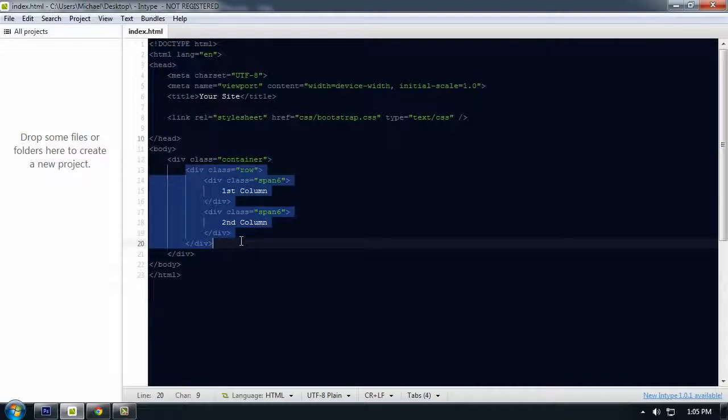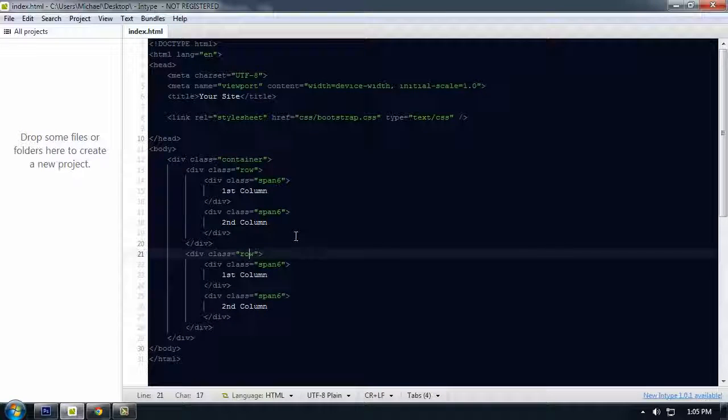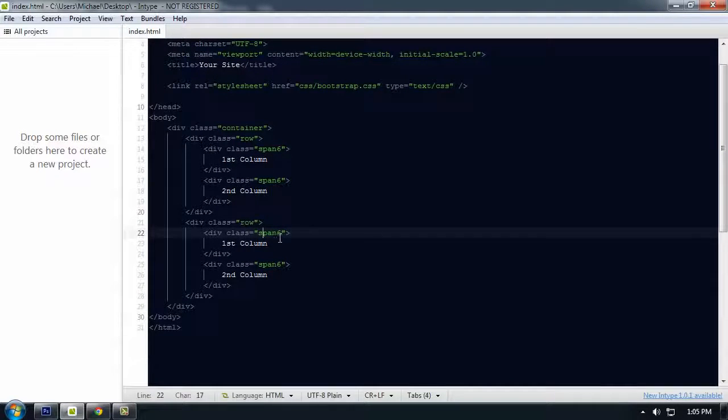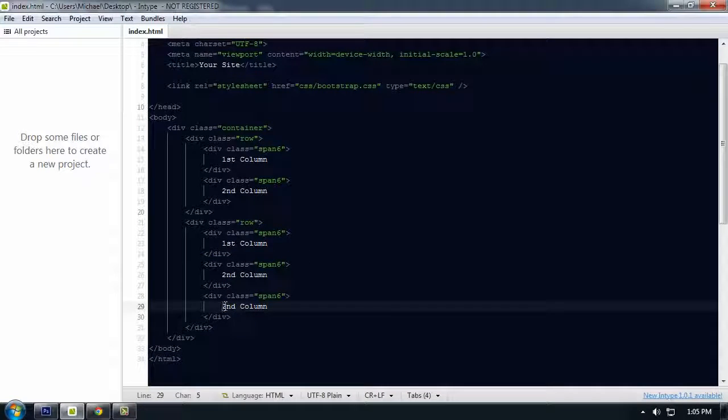And if we're going to add another row, you can put it this way. For example, we have 3 columns on the second row, so change the span class to span 4.